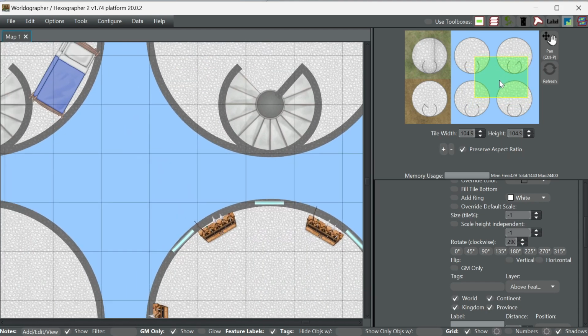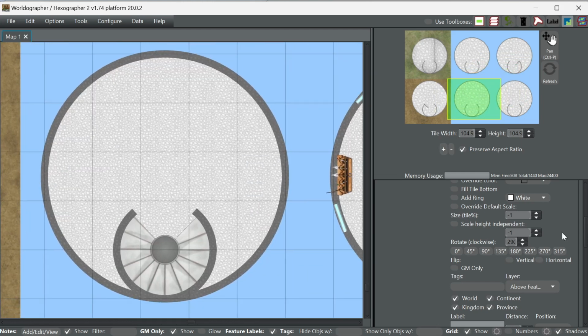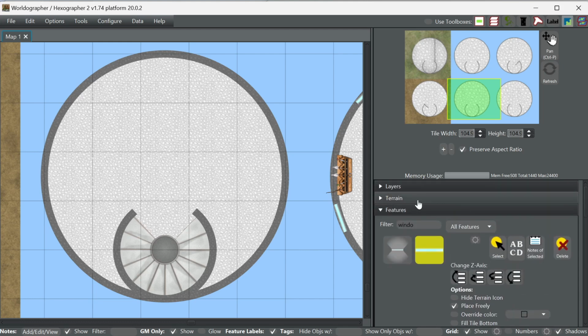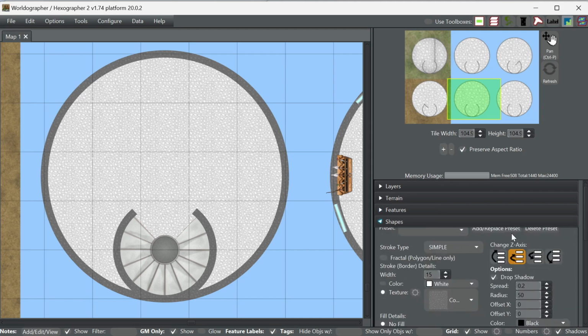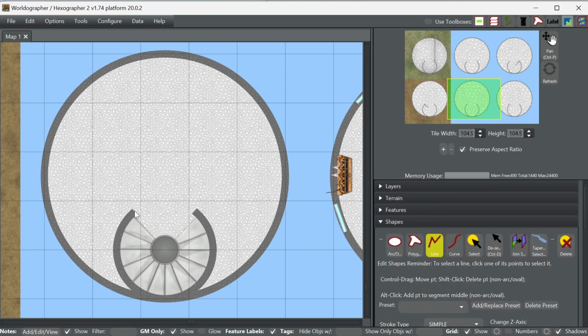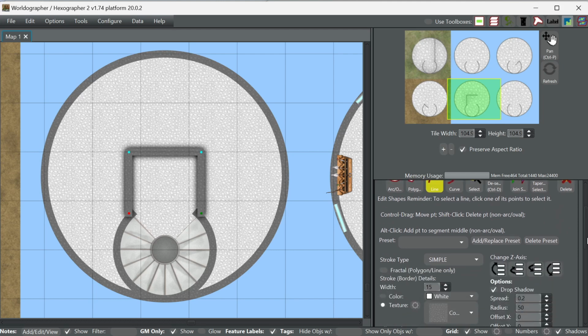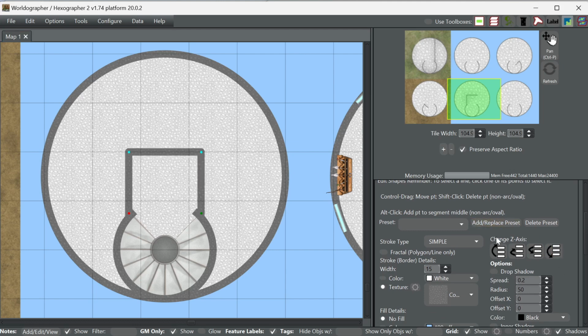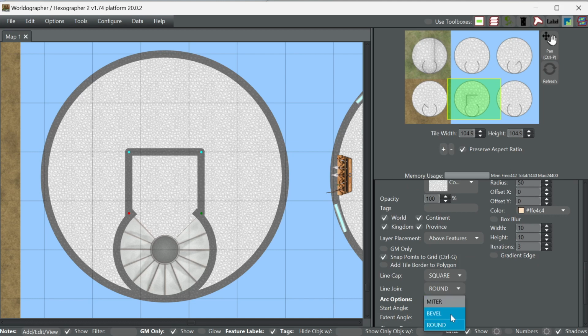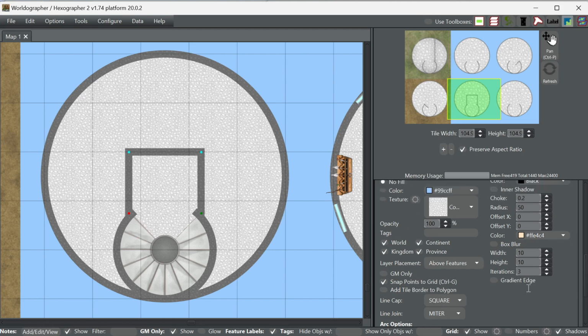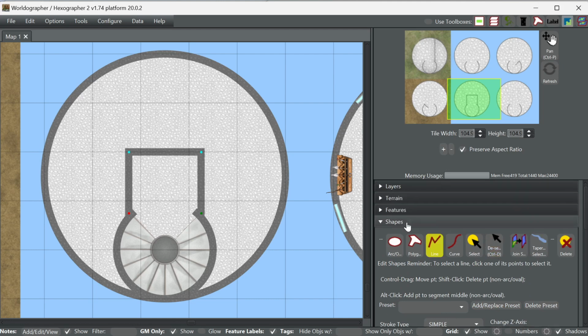Okay. So back to this level, I was actually leaning to doing kind of like captain's quarters and his lieutenants and that sort of thing. So what I think we'll do is we'll do a shape, we'll do a line, and we'll kind of bring it from here to here to here to here. I'm going to turn off the drop shadow because in the interest of time, I just don't want to go back and do drop shadows for all the different lines that we've added. I will make this line join be, we can do bevel or we can do miter. We'll do the miter version of that. And then this will give us kind of 3 little separate rooms, and we'll figure out the details for those in a moment.